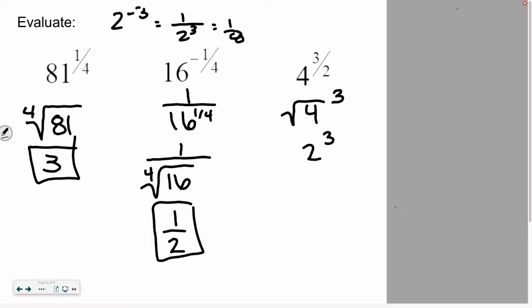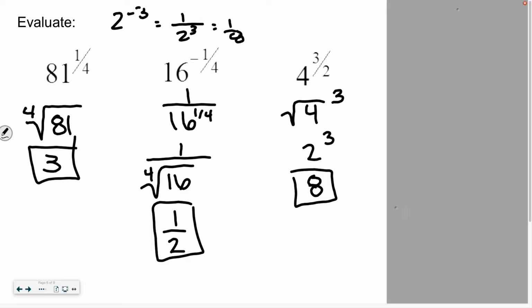2. And 2 cubed is 8. Don't even need a calculator for that, okay? Now, you could have done that as the square root of 4 cubed. What's 4 cubed? 64. What's the square root of 64? 8. So it doesn't matter if you make it small and then you raise it to the third, or if you raise it to the third and then you make it small by taking the square root, you're going to get the same answer.